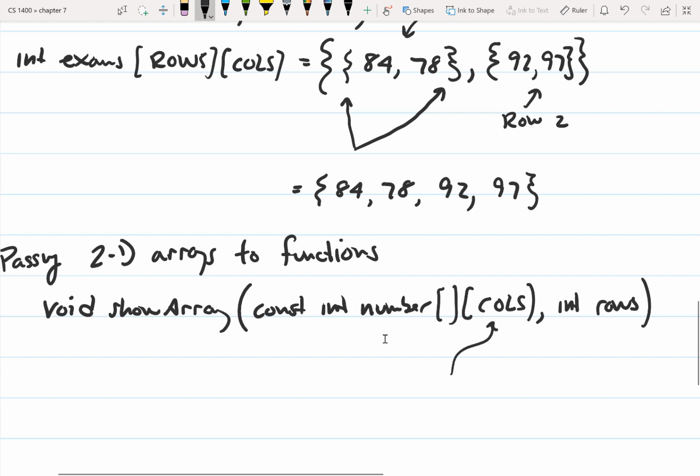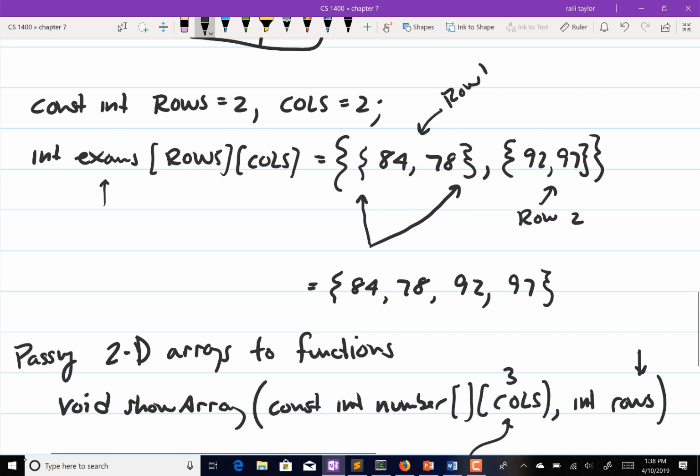When we're passing a two-dimensional array, we have to send it a parameter type that contains the number of columns. So basically, this function could take any two-dimensional array that has the number of columns we've specified. If we specify that this is 3, we could send it any two-dimensional array with pretty much any number of rows, but it has to have 3 columns. And the reason it could have any number of rows is because we can send it the rows as a parameter. When you're using two-dimensional arrays, I recommend calling your number of rows and number of columns rows and columns. Otherwise, it gets kind of confusing.